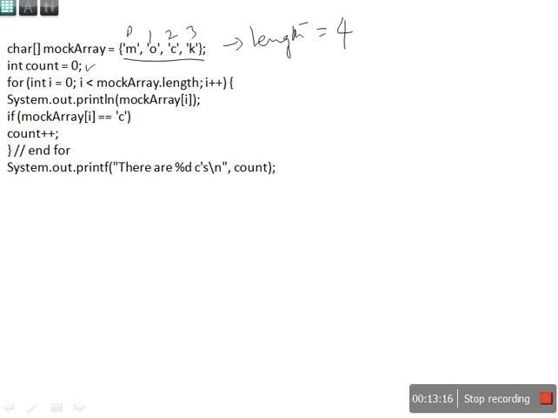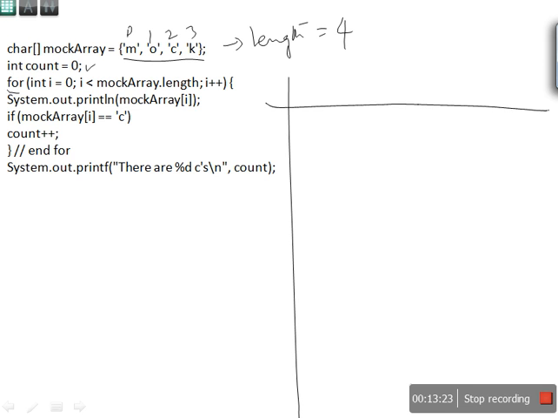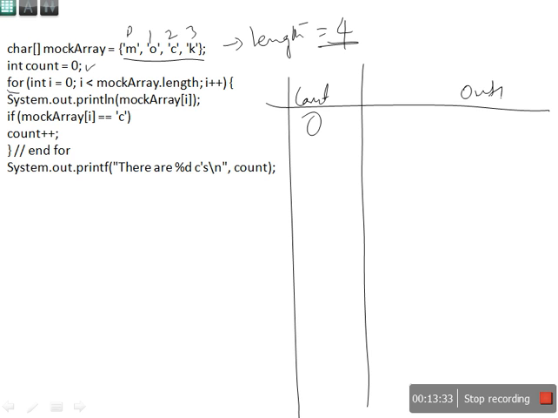There is a for loop over here. So let me take over here first the count. Count initially is 0. The length is given as 4, and let me put it over here as an output. Now let's start the for loop. The for loop starts with I is equal to 0. I is 0, I less than my array dot length, that is 4.